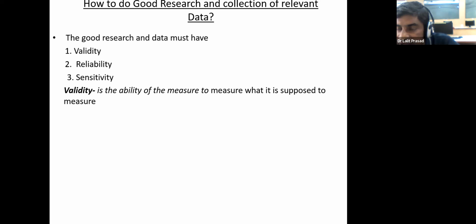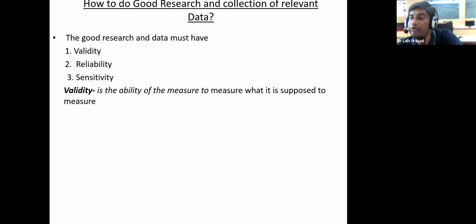Then we did the research again, and found that the instrument we used to collect the data for job satisfaction was not valid. Why was it not valid? Because we haven't incorporated the component of working environment. You are giving good salary, good incentives, the promotion policy is there, behavior is good. But your employees are working 12 to 14 hours in your organization. They think that their personal life is not there. 12 to 14, 15 hours they are spending in the organization itself, although you are giving salary, incentives and everything.